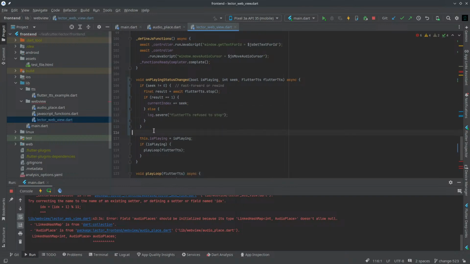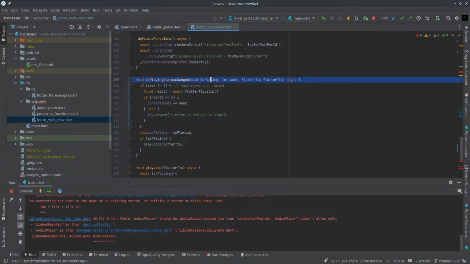Then if we go down here, is playing will still be set to whatever it was set to here, and so that will be fine.